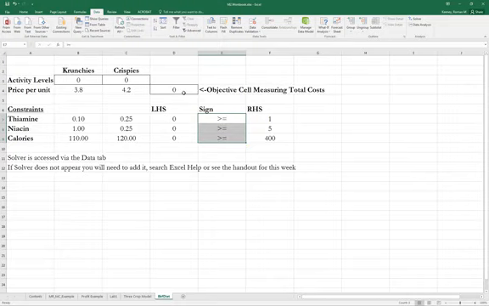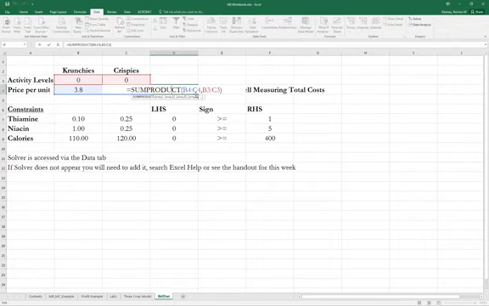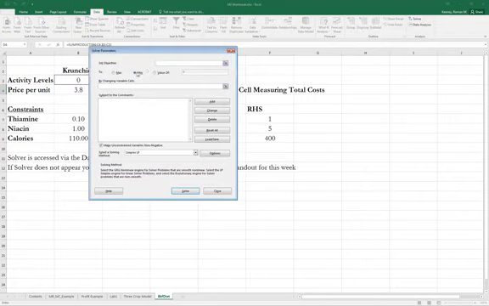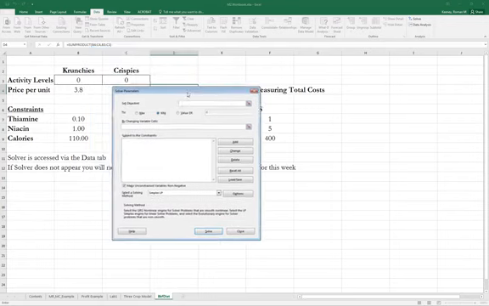Okay, so we have those, and then of course when we implement in Solver, we have to take care to get these signs correct, and to implement the fact that instead of making the objective cell here, which has the same formula, as large as possible, we need to make it as small as possible. So if I go to Solver, I can put in all the choices here. So let's go and do that now.